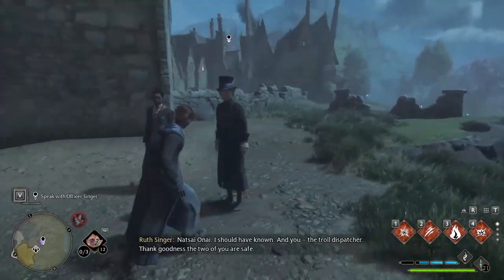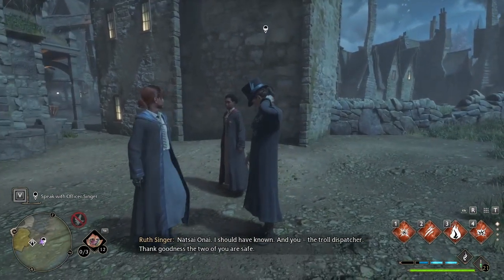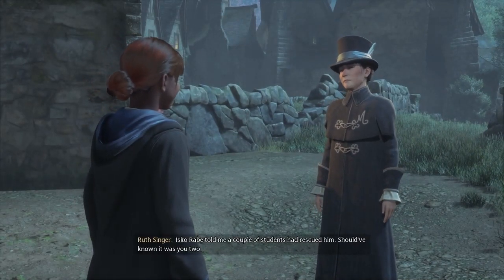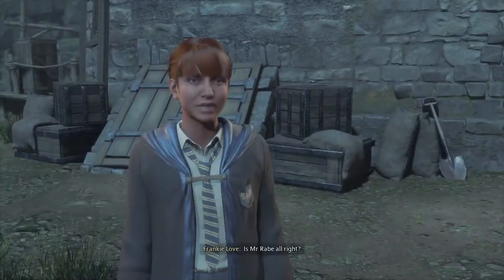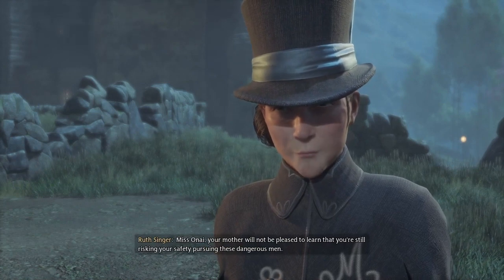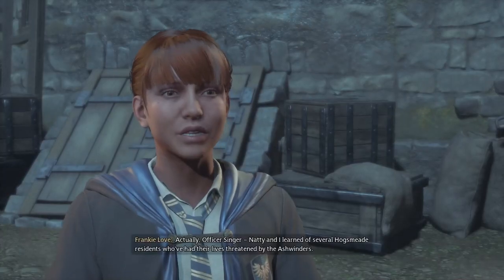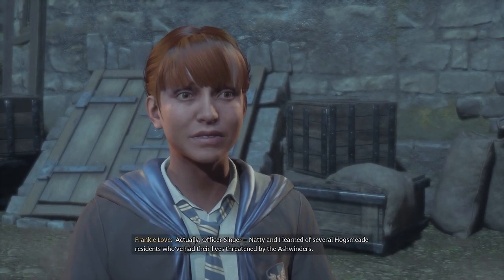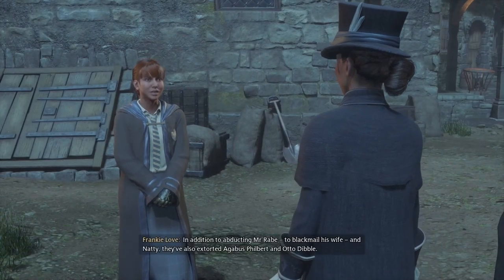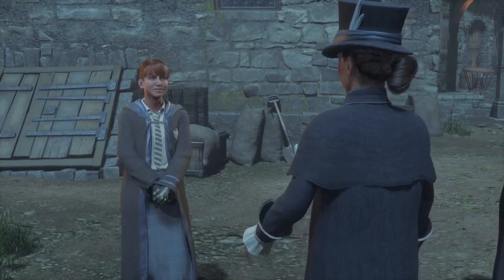Natsai Onai, I should have known. And you, the troll dispatcher. Oh, thank goodness the two of you are safe. Isko Rabe told me a couple of students had rescued him. Should have known it was you two. Is Mr. Rabe all right? He is. I sent him home to his wife, Miss Onai. Your mother will not be pleased to learn that you're still risking your safety pursuing these dangerous men. Actually, Officer Singer, Natty and I learned of several Hogsmeade residents who've had their lives threatened by the Ashwinders. In addition to abducting Mr. Rabe to blackmail his wife and Natty, they've also extorted Agabus Filbert and Otto Dibble.